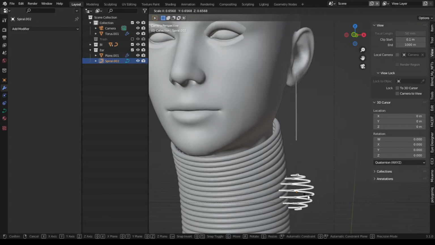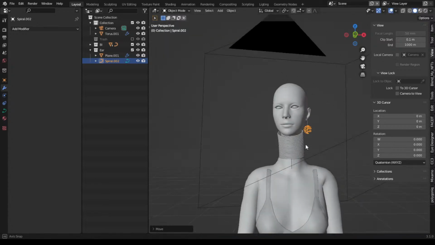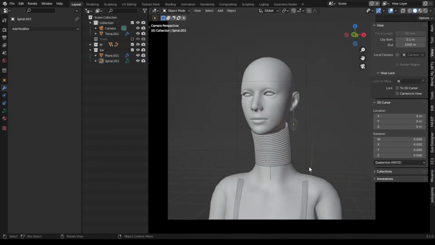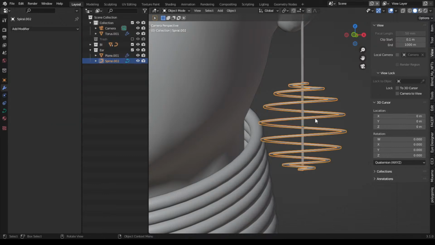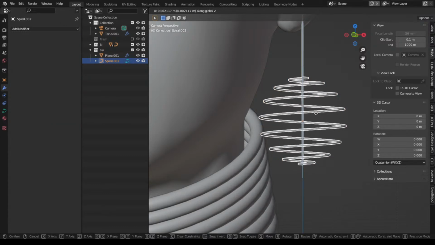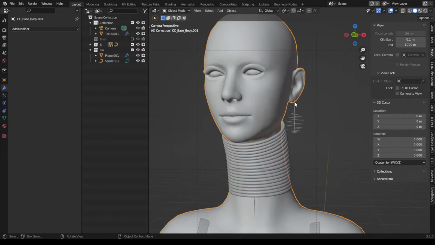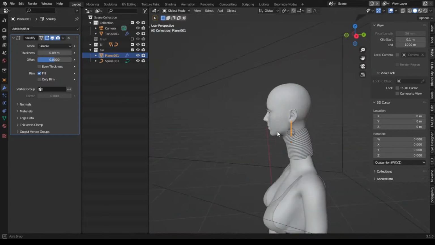So this is crazy. That's perfect. Can have it go through this static. And just increase the thickness here. Make sure this is at 0 so that the thickness goes both ways.